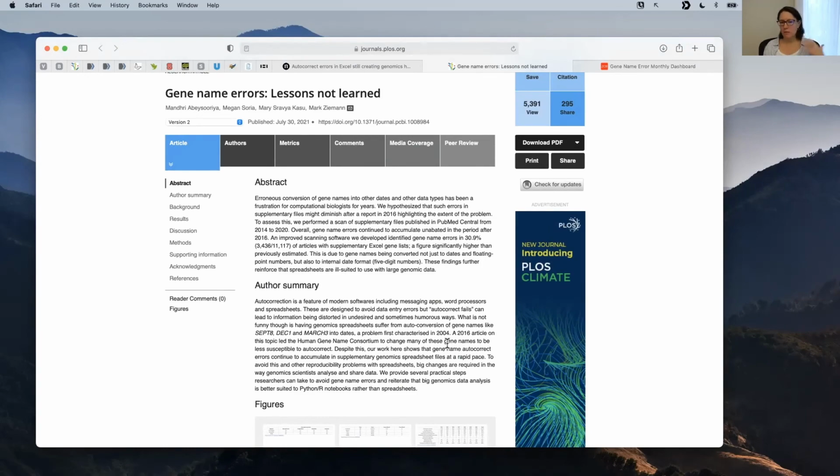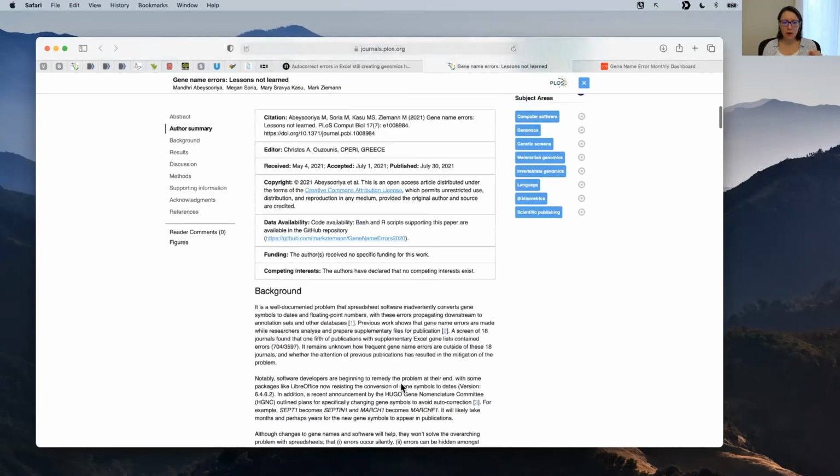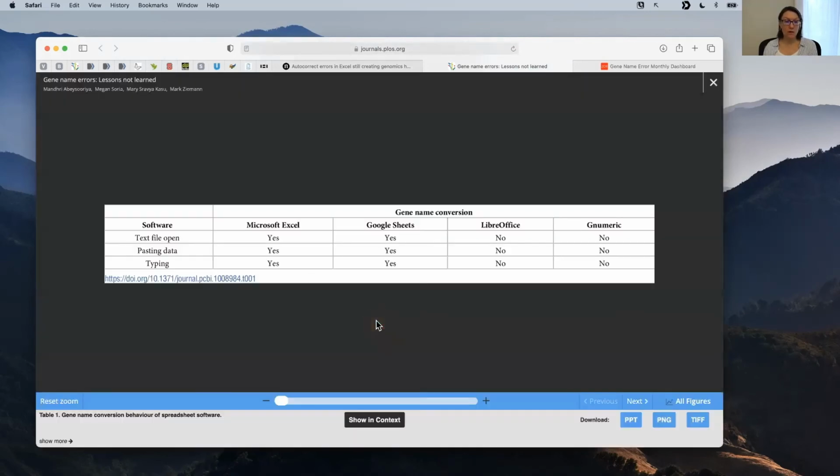I'm going to scroll through this a little bit. I'm not going to look at everything, but there are a couple of things that I thought were particularly interesting. For example, the results of testing various software. They looked at Excel, Google Sheets, LibreOffice, and Numbers. That one I was not aware of before.